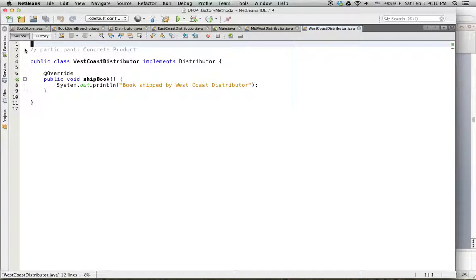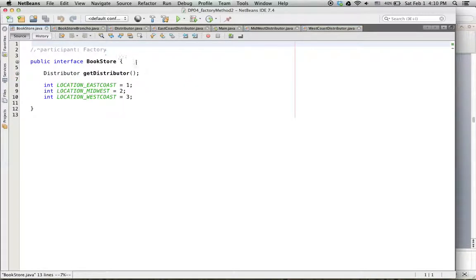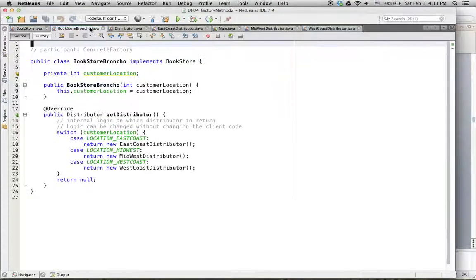The creator interface is a bookstore, so you need to have a minimum behavior requirement: get distributor, where distributor is the product. And the concrete creator is bookstore Bronco. Bookstore Bronco, depending on the location information, creates the detailed concrete products.